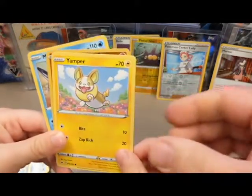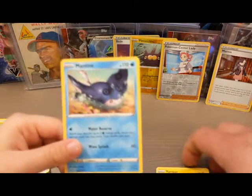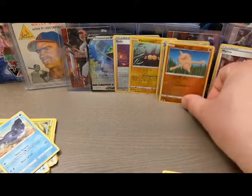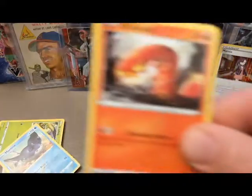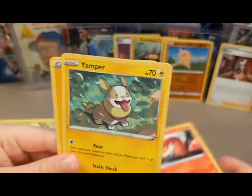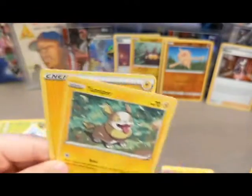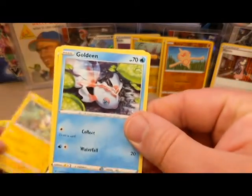Next pack. There's that Yamper guy again. Oh, and another big boy. What the heck is that one called? It's a Stingray. You're getting some nice holos here. Sizzlipede? Oh, another Yamper. And Electric Energy. Nice. I can make a Static Shock with this guy.